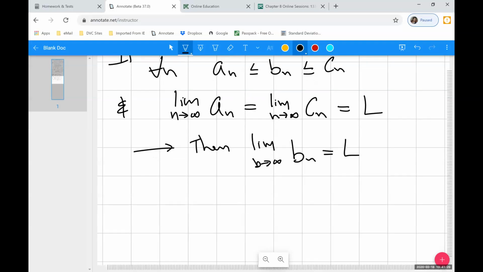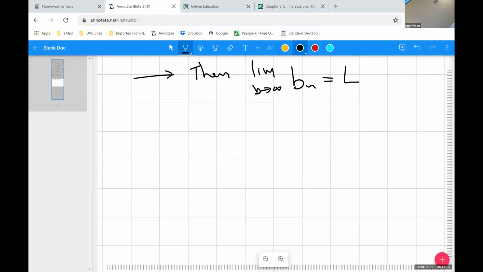Yeah, I mean, you can sort of look at this graphically, I suppose, real quick, just to put an image in your mind. But again, my goal is to introduce or remind you or show you what the book is going to show you here, but spend as little time on it as possible. So let's say you have some b sub n, and maybe the b's are bouncing around a little bit in value. So they're sort of chaotic, and it's kind of hard to imagine what's going on with those. They seem to be getting smaller, but it's hard to say. It's hard to apply some formula to them.